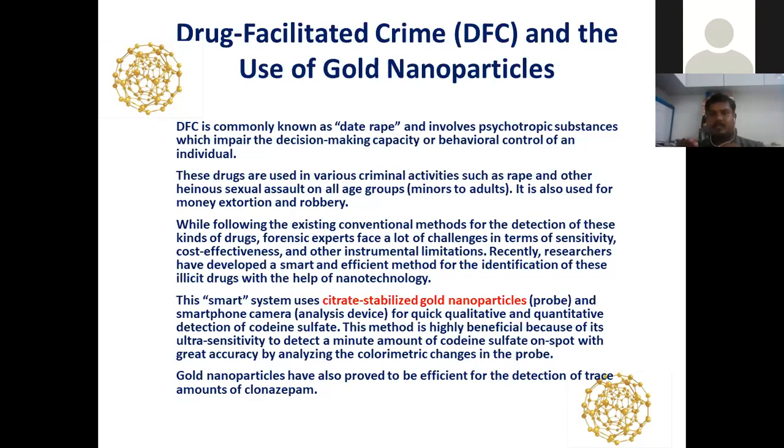Previously I told one example from the Iron movie, where the cocaine chemical was mixed with some other chemicals, made into a statue, and sent to other countries. They identify it by adding solvents like ethanol and acetone. They just dissolved it and identified the cocaine as a very powerful drug material. Drug material causes so many problems; it induces the brain to over-function and to do many negative things. So they used gold nanoparticles to detect the drugs.